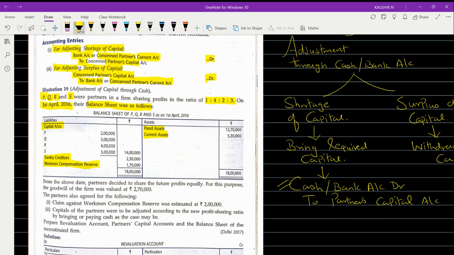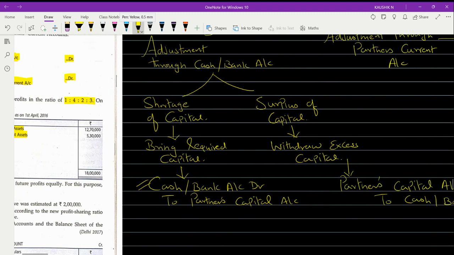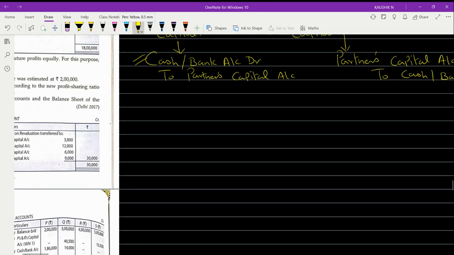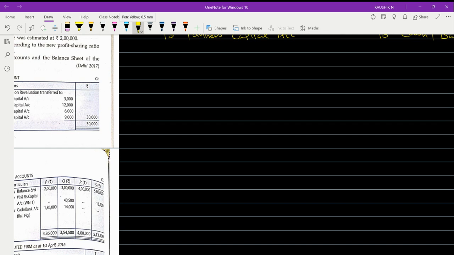Now, before we proceed with the problem, these types of problems will come in the 6 marks category. A full-fledged problem you can expect in the 6 marks category. And whenever you are going to solve any problem where it has a balance sheet, always remember the special note. When you are going to work out a problem using your balance sheet, you should always check the following 6 items. There are some 6 items which you have to check very keenly out of 7 items.